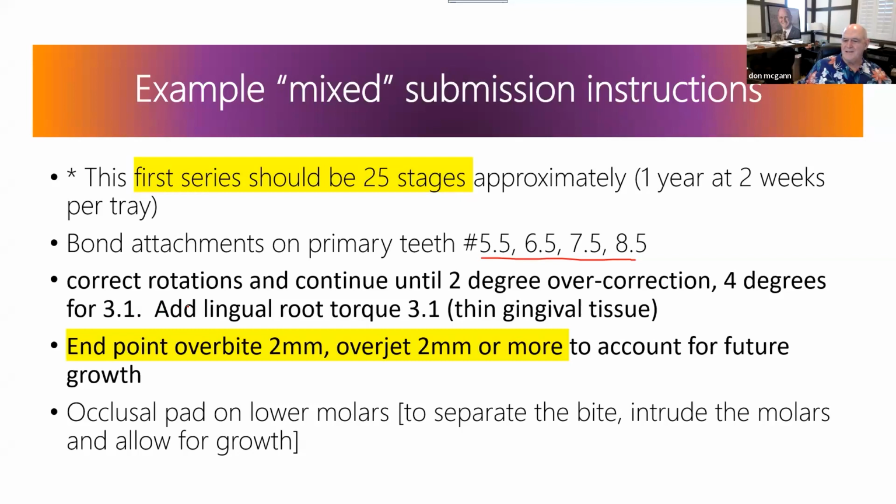On your IP brackets, there's a 4-degree difference in the cut on a rotation bracket. Turns out perfectly straight. You rarely see overcorrection. And if you do, it's so minute you can't see it. But you can see it sometimes if you're looking for it. And add lingual root torque on 3-1. That was the one I showed you.